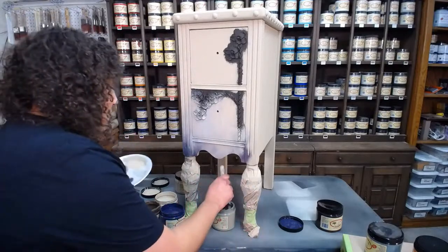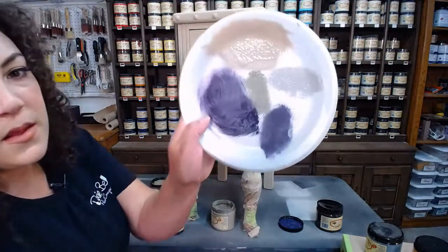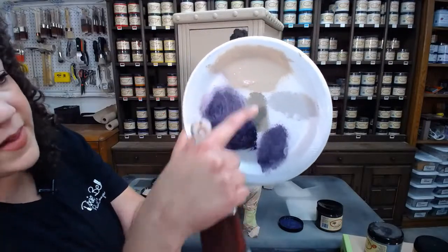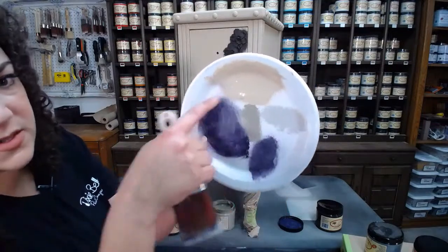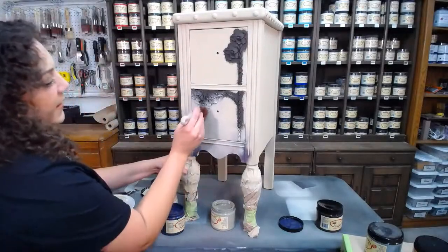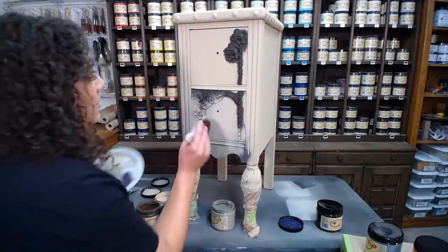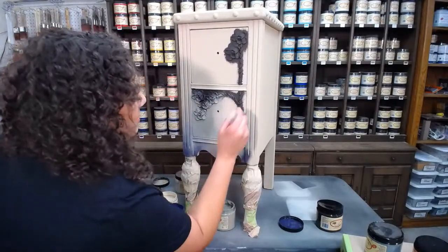Where was I? Okay, so I did grab some Spanish moss, a little tiny bit onto the plate. And see, I can already tell you that I like that better. So here's a bit warmer of a palette rather than when I had it here. That's the driftwood. Okay, so let's see how this comes out. Again, it's just paint. And yeah, I already like that much better. That's much better. Okay. So let's move forward.